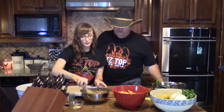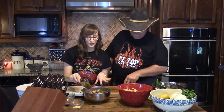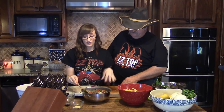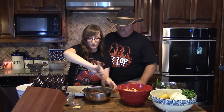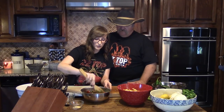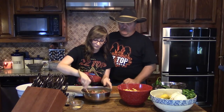A lot of people do make pico differently. Some people will put more onion than tomato. Some people will put more pepper. Some people will put more tomato. And we are a little bit more of a tomato kind of person. We always want to put more tomato and then a little bit of the onion, and then we'll put cilantro, and then we'll have the tiny bit of jalapeno. You don't want to have too much pepper and too much flavor of one thing. So you always want to try and make it kind of equal, but you can add to your liking. So we don't want to overpower. Don't overpower with one item.